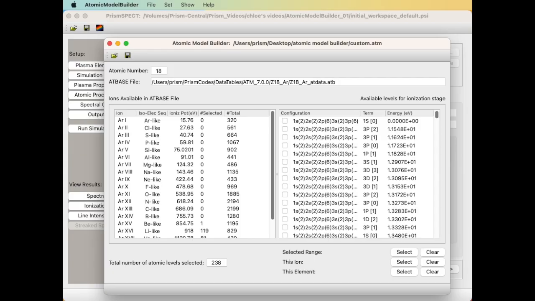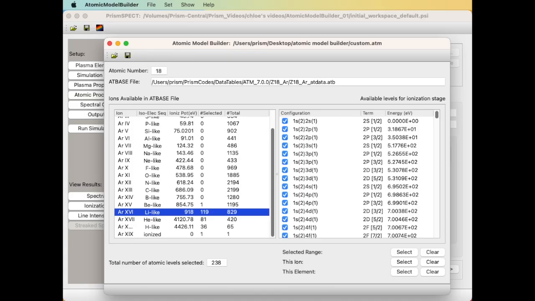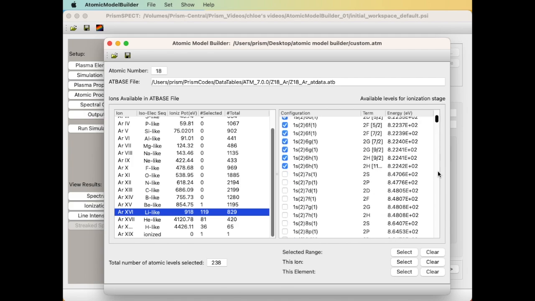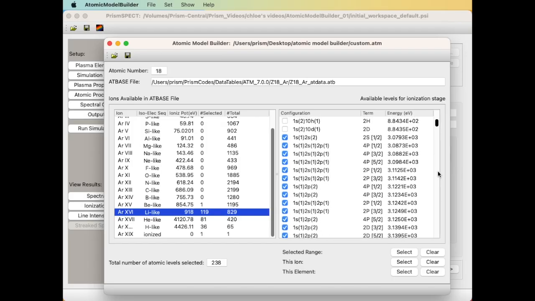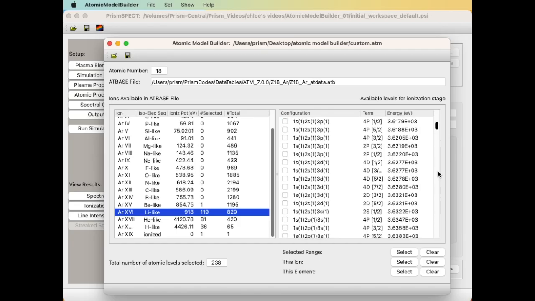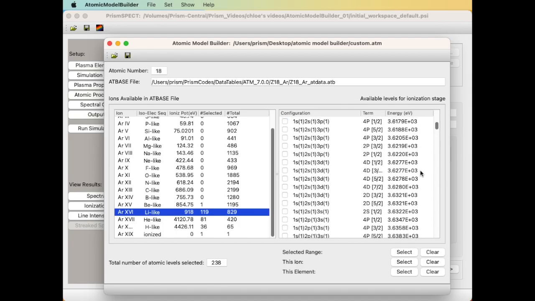Double-clicking on this ion, we can see all of its available levels. Scrolling down, we can see that these singly excited levels are included up through n equals 6, and then we reach a group of doubly excited states where the highest level is n equals 2. These will allow for satellite transitions around the helium alpha emission line, where the electron is decaying out of the n equals 2 level. Below these, we can see doubly excited states where the highest level is n equals 3. If we included these, it would allow for the helium beta satellites we are hoping to see.